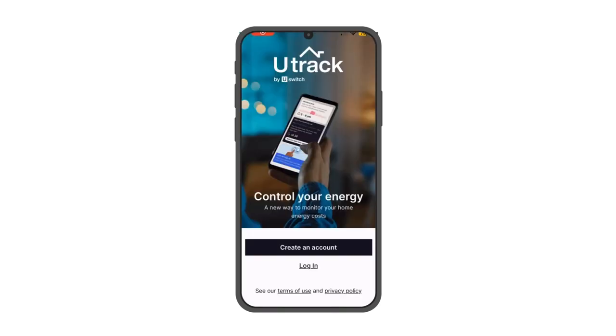You can receive emails to let you know when one of these Money Back sessions is due to start. At the end of March, all your savings will be calculated and deposited into your bank account, or donated to charity, whichever you choose. To register your interest and start saving, download the Utrack app now.